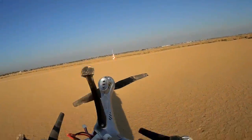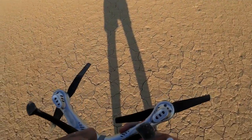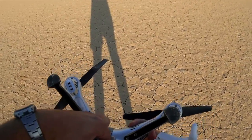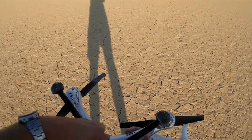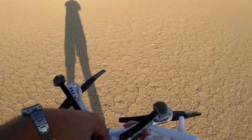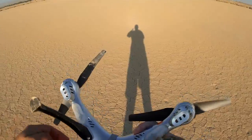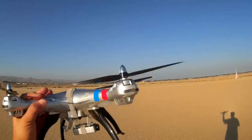We turn off the camera. My poor camera. This Run Cam takes a beating too. It's been in a crash with my Wakira the other day. That video is coming up shortly, by the way. Okay. Yes, it takes a beating.